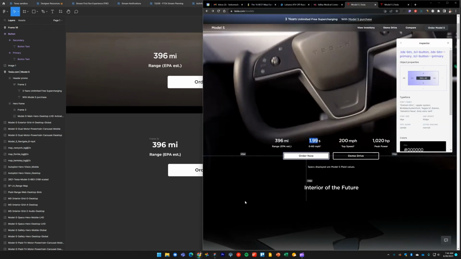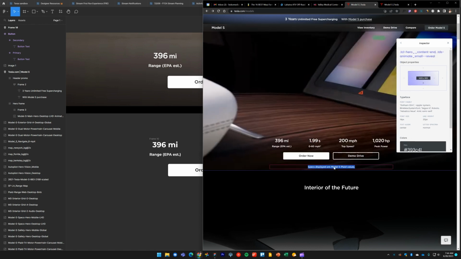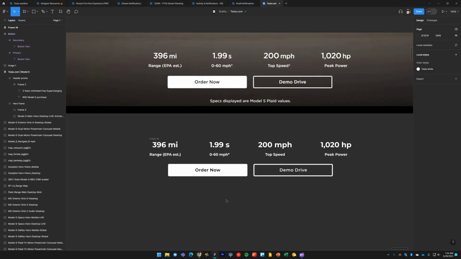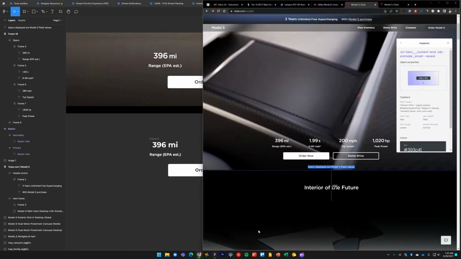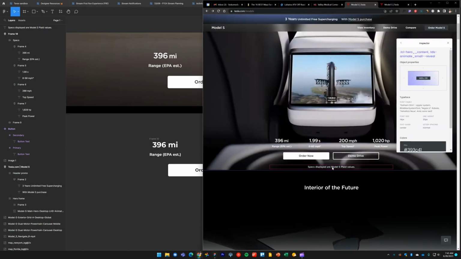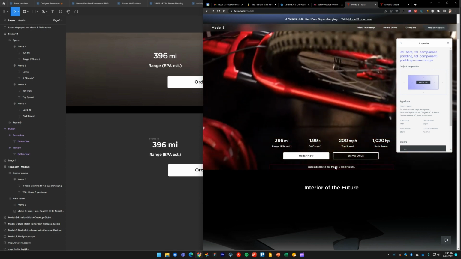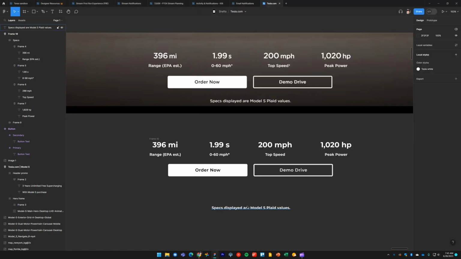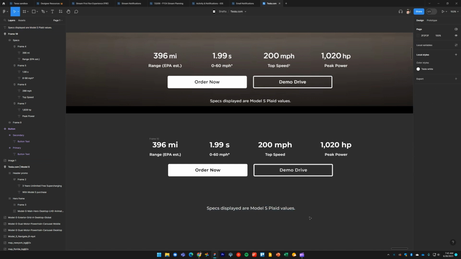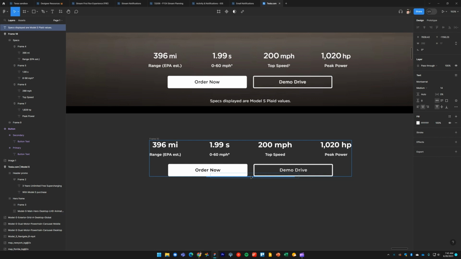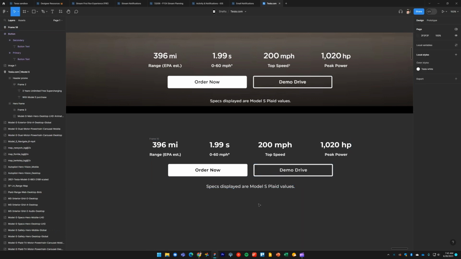And then lastly, we will add this. Let's see, that's 14 pixel font, and it looks like probably medium size. And I'll drop that into this vertical auto layout frame.